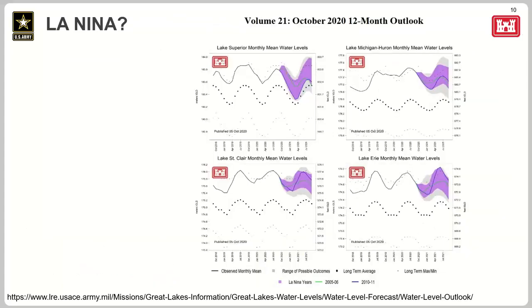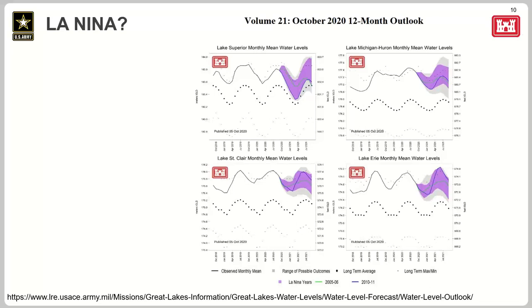All right, the final slide, I wanted to talk a little bit more about La Nina conditions. So you got a little bit of an overview of what that could mean for the Great Lakes region. So we put together an outlook to help better understand what that could mean for water levels. Unfortunately, like anything else that we deal with water levels, there's still just a high amount of uncertainty and not a lot of great clear answers for what a La Nina year would mean for Great Lakes water levels, but I'll try and walk you through this information here.